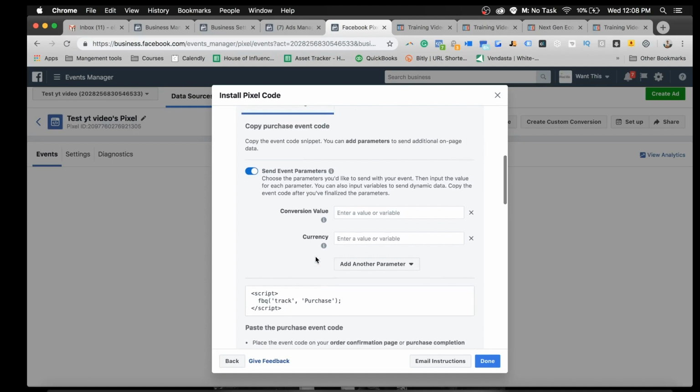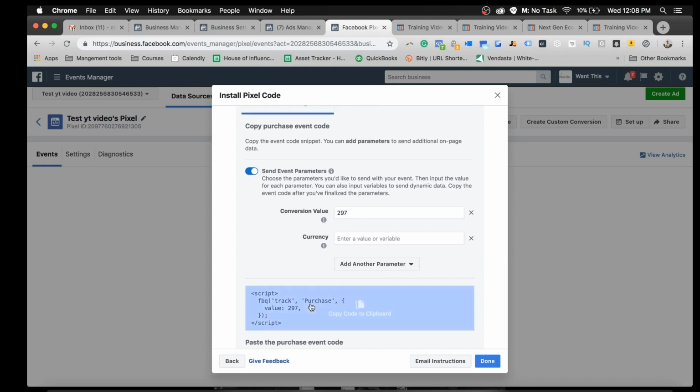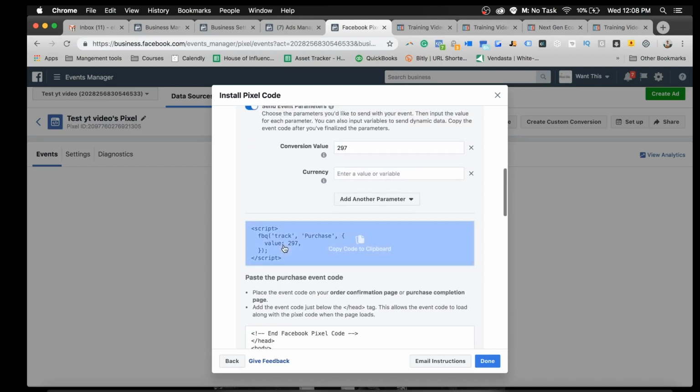And so then Facebook will track return on ad spend. We can just go here to the conversion value, and the course is $297, and so you'll see that it added the value right there. So it'll report back to Facebook that we had 2 purchases at $297. So the return on ad spend, the website conversion is $500, $500, $600, right? That's how that works.